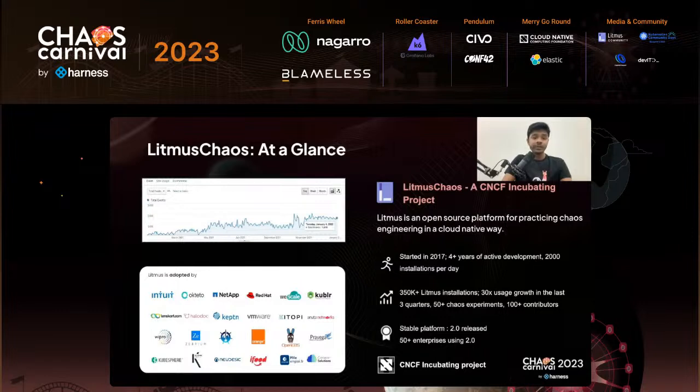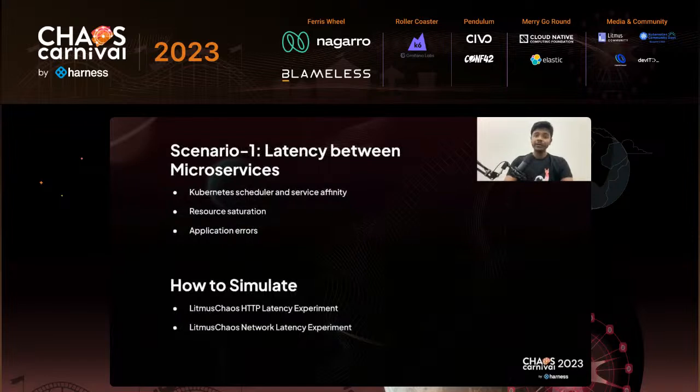It's also worth mentioning that LitmusChaos has seen tremendous growth and adoption in major enterprises dealing in all kinds of technologies, further validating the need for chaos engineering and its versatile applications in all kinds of technical domains. Now let us understand a few different scenarios around cloud native application resiliency and security, which can be assessed through chaos engineering. Service latency is a common scenario in Kubernetes.